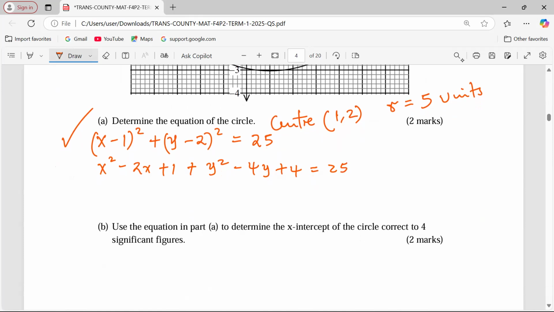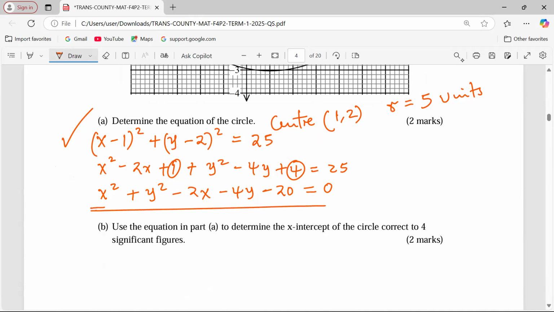And we can group terms here. We begin with x squared. We also go to the term that has y squared. This is one format of expressing. Then we go to the terms with x, the term with y, then the constants now. 1 plus 4, that is 5. Then 5 minus 25, it becomes negative 20. And we remain with a 0 here. So the equation can be in many formats, very many formats.